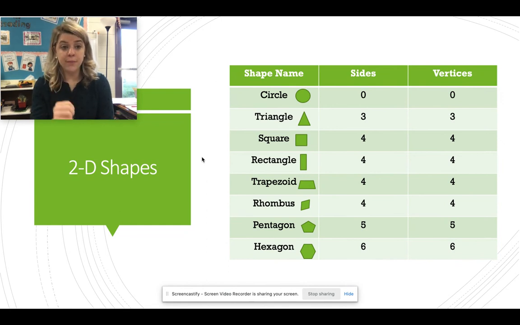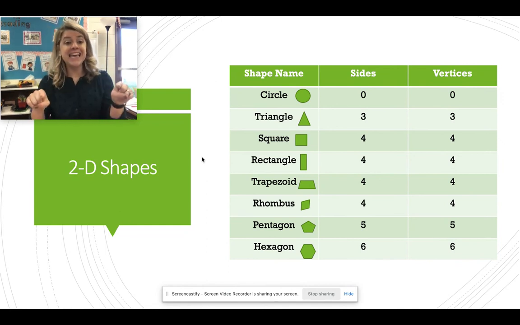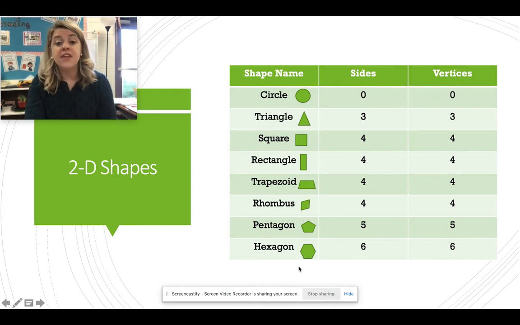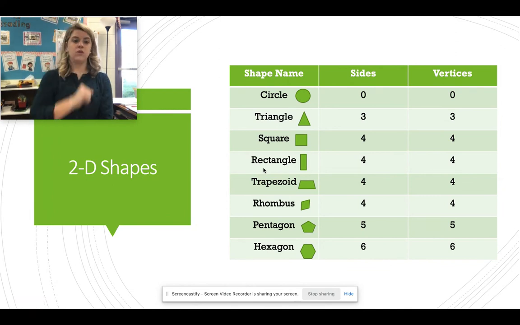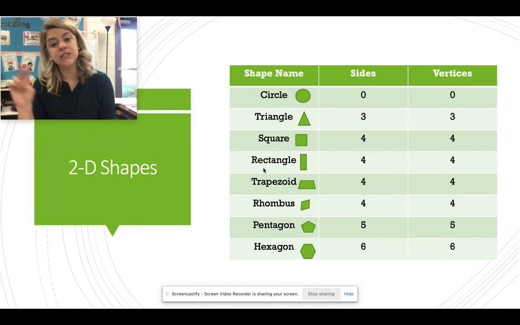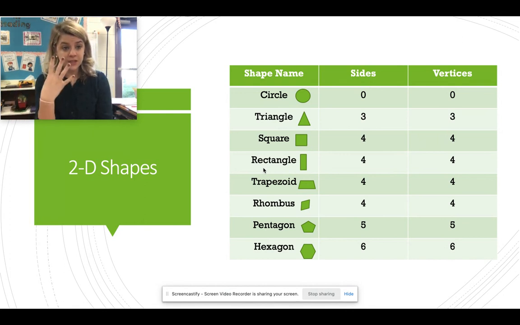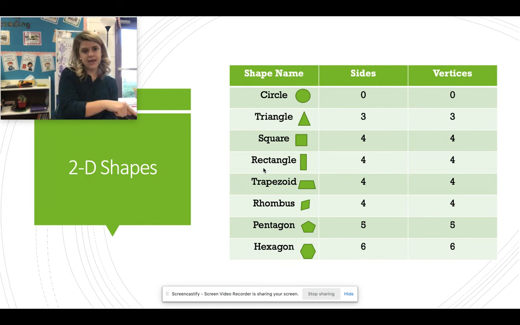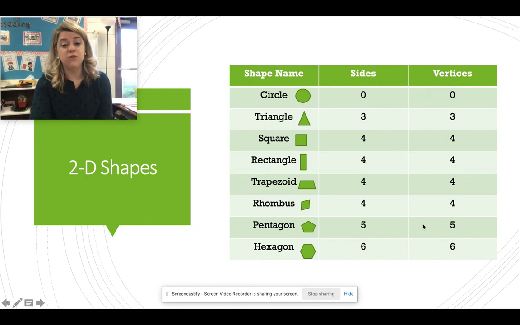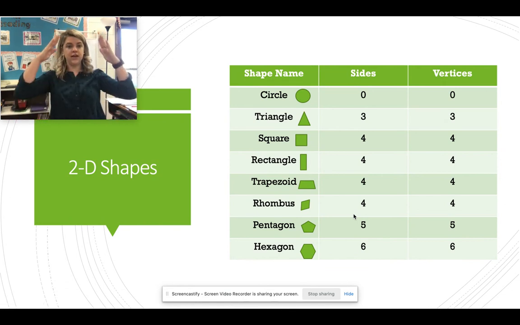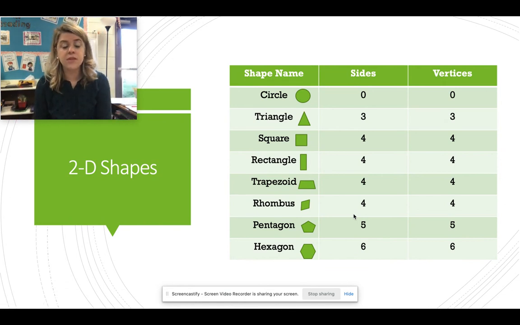Okay? Remember, a square has equal sides. All of them are the same length. Okay? The next shape is a rectangle. Let's draw one of those. Short, long, right? 2 short sides, 2 long sides. There are still 4 sides and 4 vertices. Trapezoid. Remember, we have a long side, angle, short side, angle, okay? Trapezoid has 4 sides and 4 vertices, but 2 of the lines look like this and 2 of the lines look like this, okay?